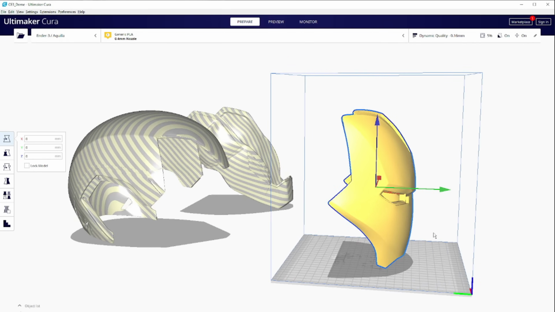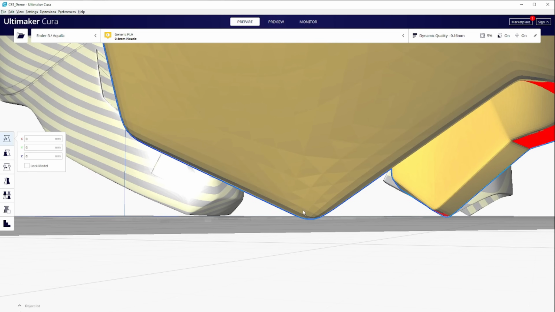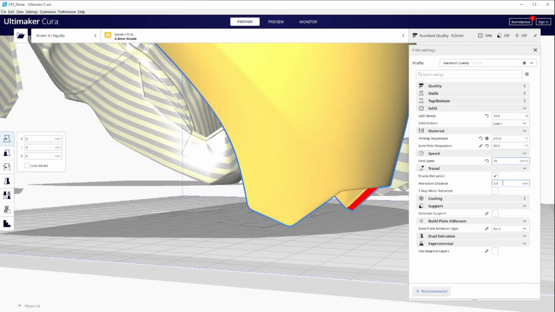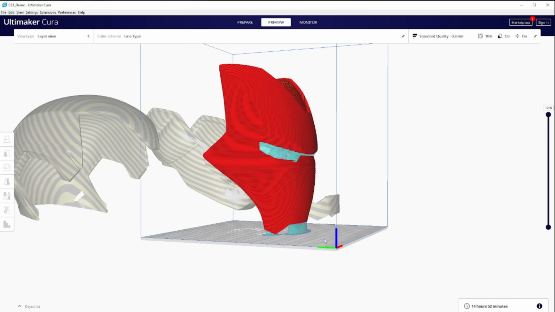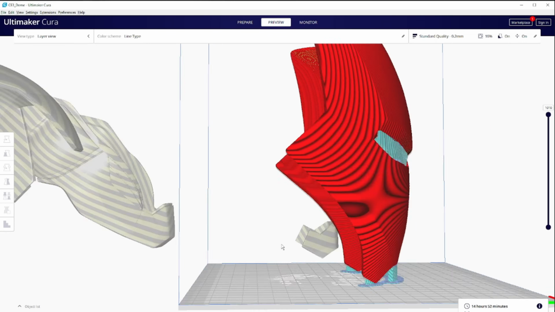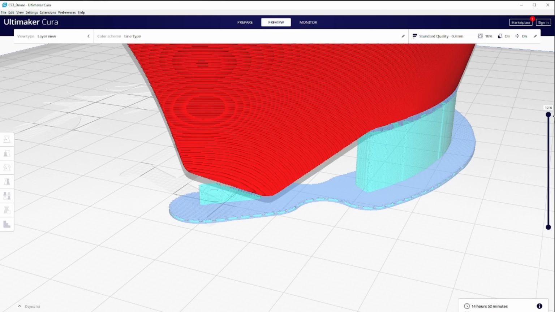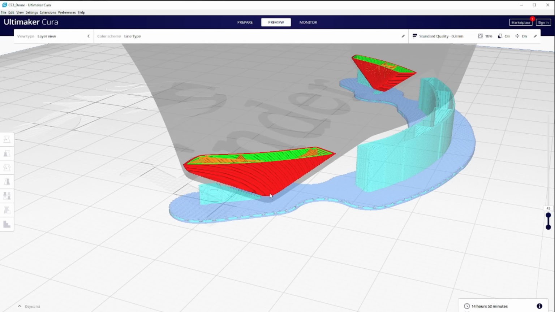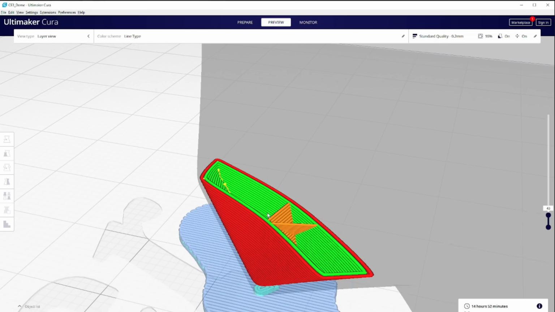The faceplate fits just perfectly. And something like a faceplate always gives people problems because of these sharp little edges here. If I go and slice this, it's probably not going to survive. While this looks great and I'd be very hopeful for it, it did generate a lot of support. If you come over here to the bottom of Cura, or the bottom of the model, and you lower this bar all the way, you'll see as this print starts, it almost just makes this really weird triangle thing that is barely supported. So this isn't going to have a high chance of surviving.